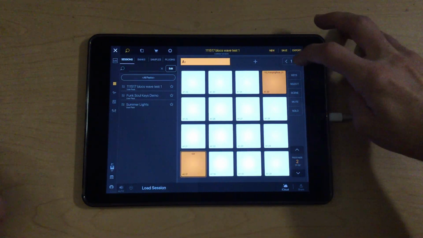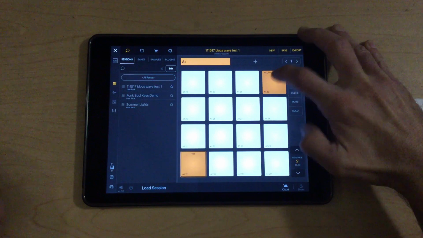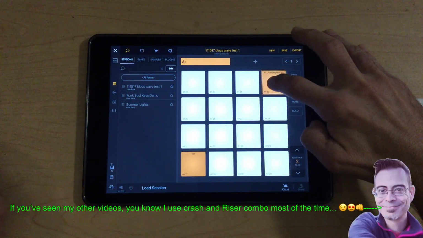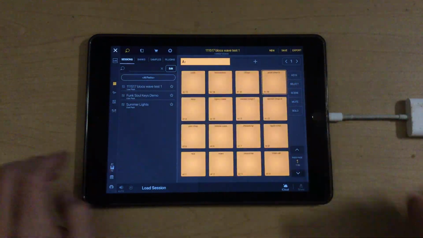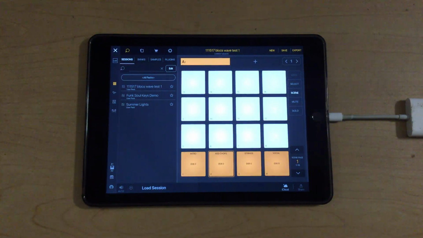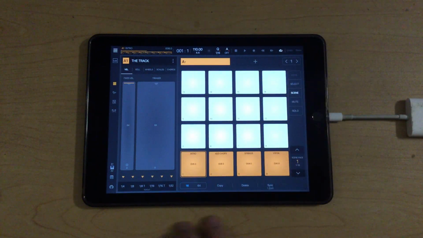And I made a pumping riser effect inside of Ableton, and I imported that here to be able to have a riser in the track, in the groove. Okay, and then what I did is I programmed out some scenes, and we'll take a listen to what it sounds like. I'm gonna change the audio routing here, so we'll lose my voice, but you'll hear more clearly what I've programmed out with these sounds.